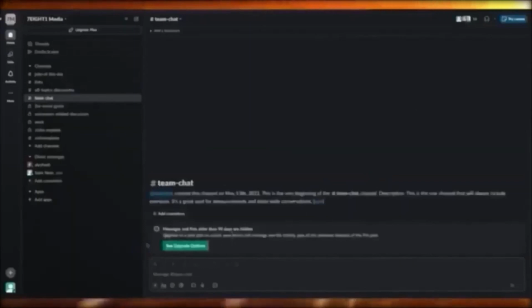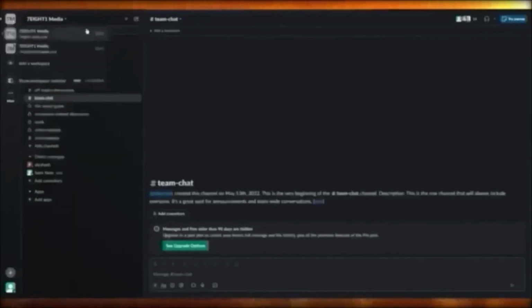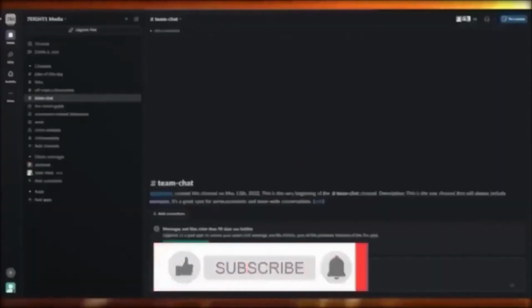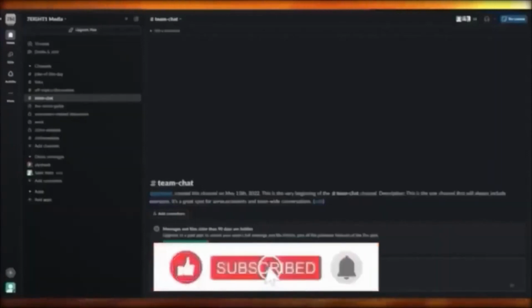Now if you want to invite people to your workspace, what you are going to want to be doing is you're going to go to your workspace over here. Now, whoever has control of the workspace, you can start adding people into a certain chat. So you're going to click on add coworkers, enter their name or email, and just send them an invite, and that should be it. So that's basically the idea of Slack.